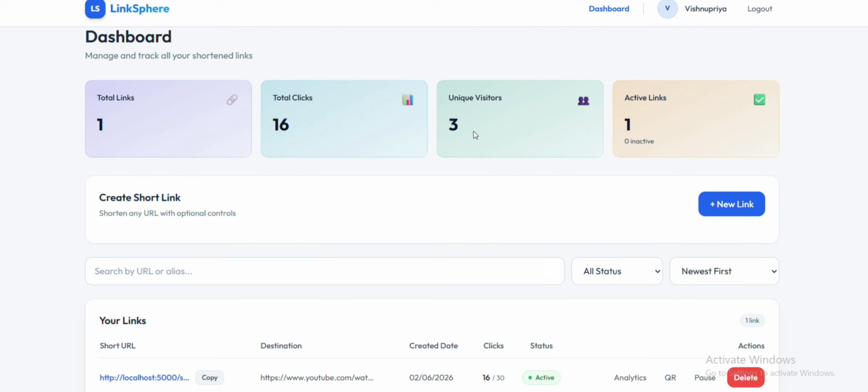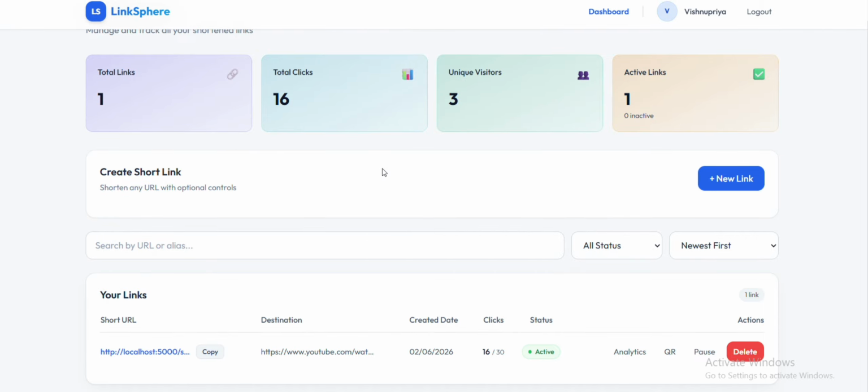Next, unique visitors represents the number of distinct visitors tracked by the analytics system. And next, active links indicate how many URLs are currently active and available for redirection.